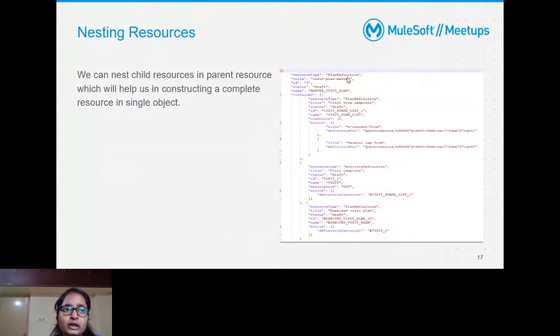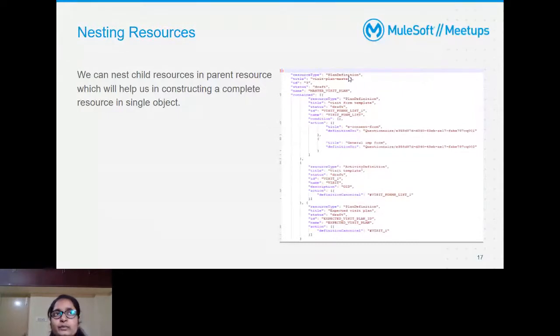After that we'll be guided with what are the next steps to be taken, and what is the result of those things. So it is like a group of data, different sets of data. Plan definition is a kind of resource which will help us in giving a plan to a particular patient based on the previous reports.